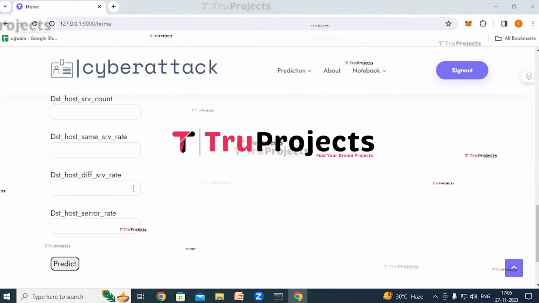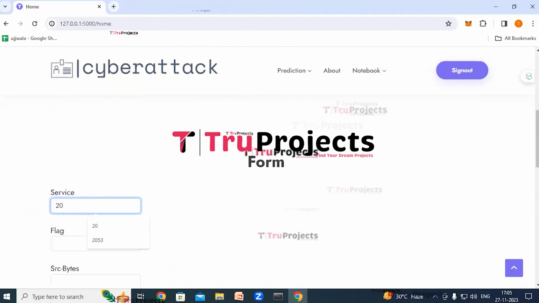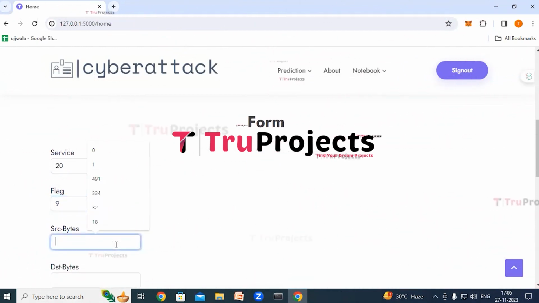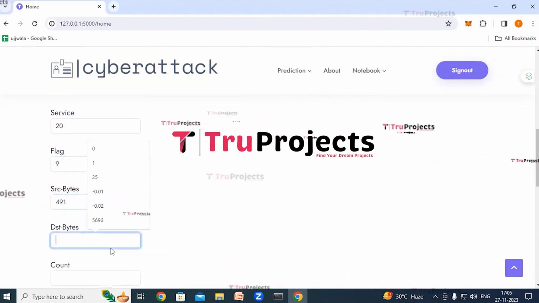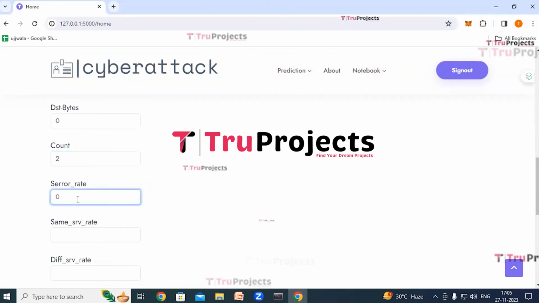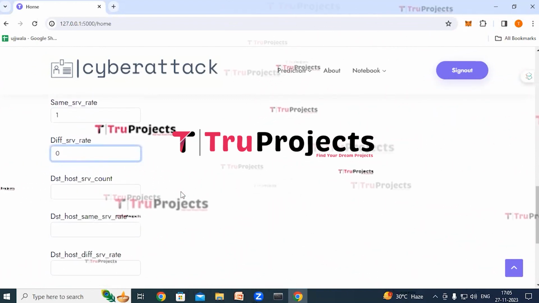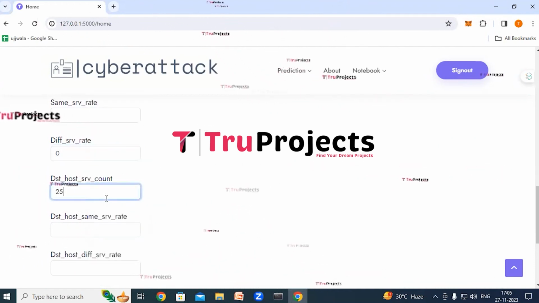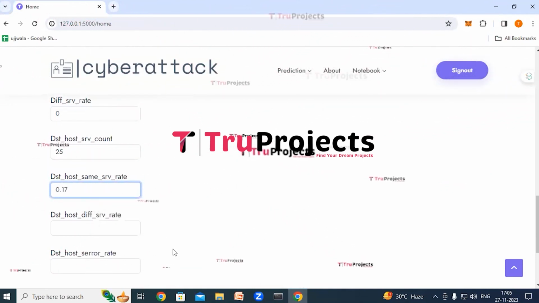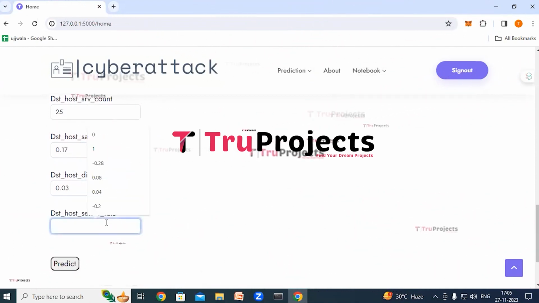So now we'll fill in these parameters. So service would be 20, flag is 9, SRC bytes would be 491, DST bytes is 0, count is 2, error rate is 0, same SRV rate would be 1, different SRV rate would be 0, DST host SRV count would be 25, DST host same SRV rate would be 0.17, DST host different SRV rate would be 0.03, and DST host error rate would be 0.04.